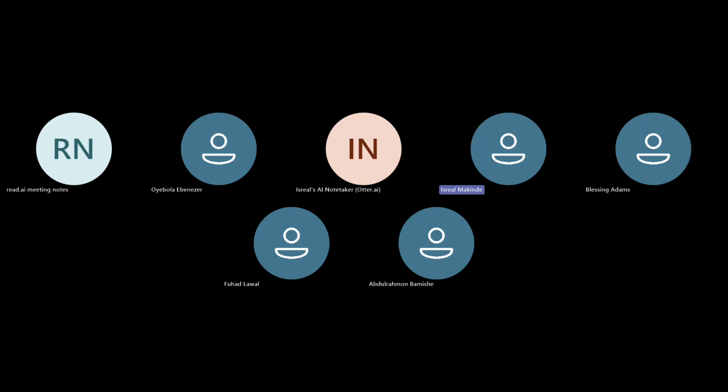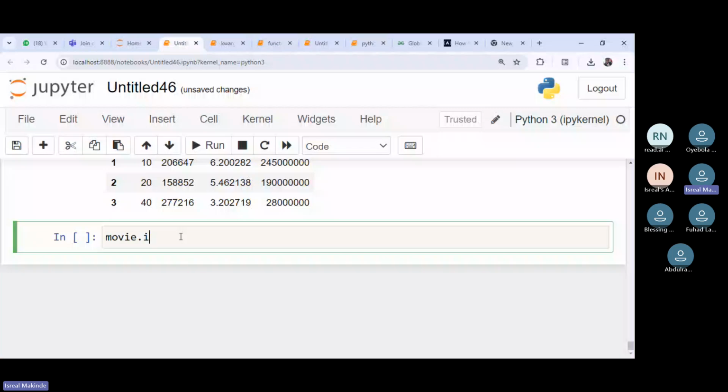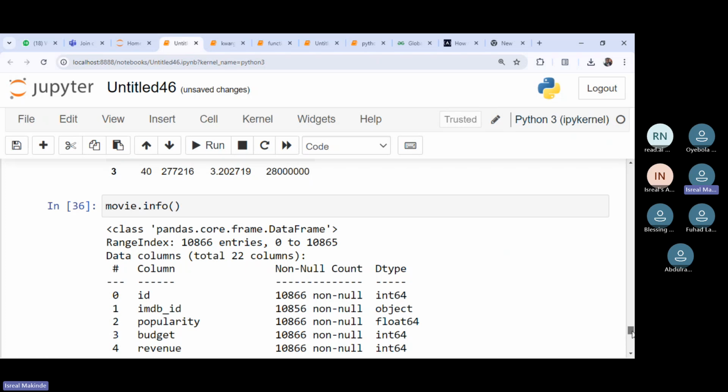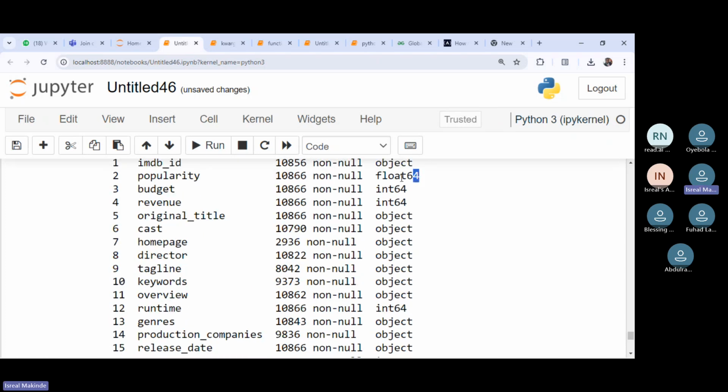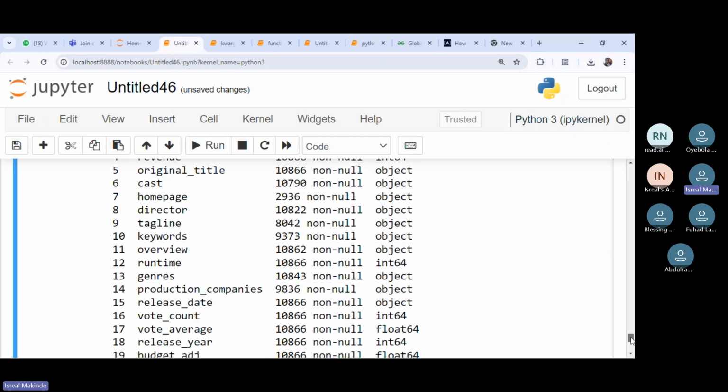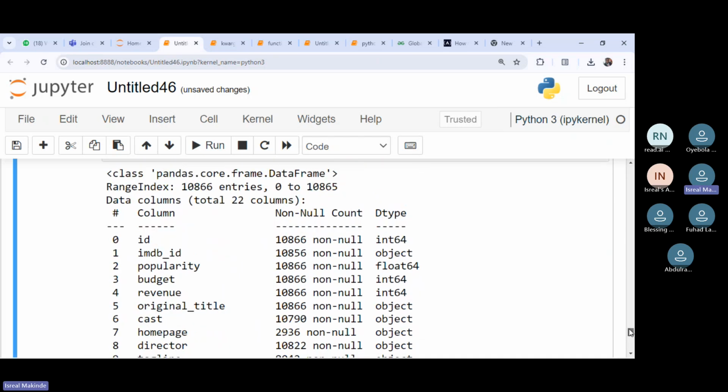My screen is missing me again. Okay. Thank you for that. I don't know why it's doing that. Okay, what was I saying? The data type for each. So I can do movie.info. This is my preferred way to give me the data type for each. Object, floats, ints, objects. Object is similar to string. And we also have date and time, right?